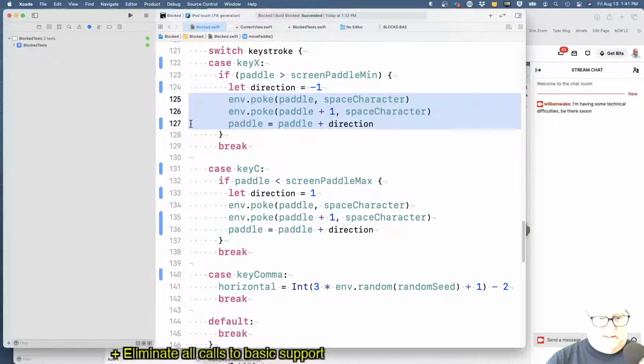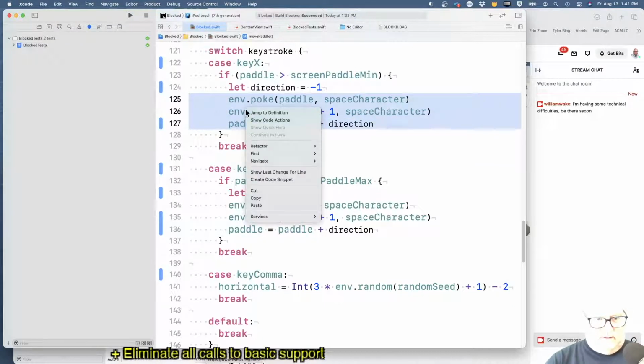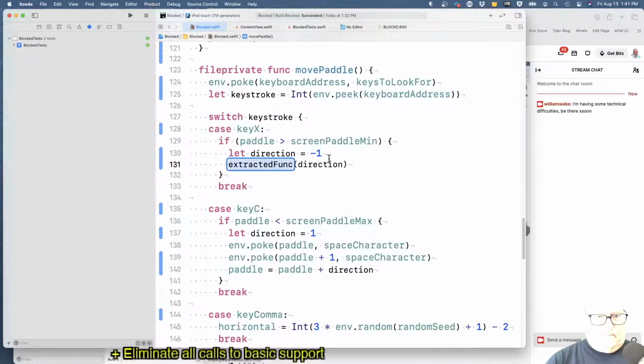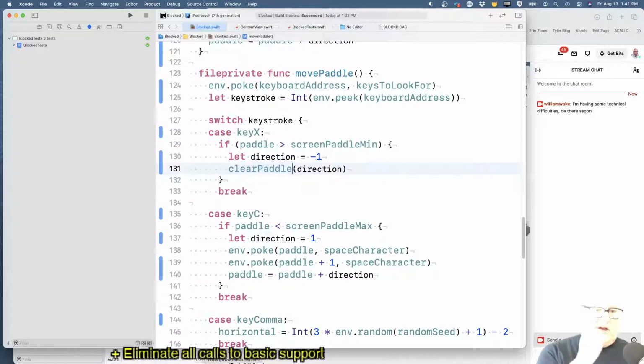Let's extract a method. This is clear paddle direction. Okay. And this is also clear paddle direction.